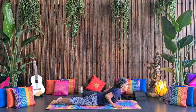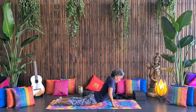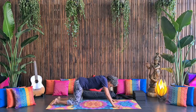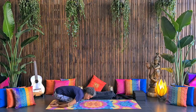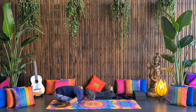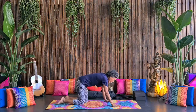Exhale, and then inhale. Slowly pushing yourself up into cobra. Then pushing down to straighten the arms if you can. And as you exhale, move your hips back down onto your heels. This time, bring your arms by your sides and rest in the pose of the child. Exhale completely, and then coming back onto your hands and knees.